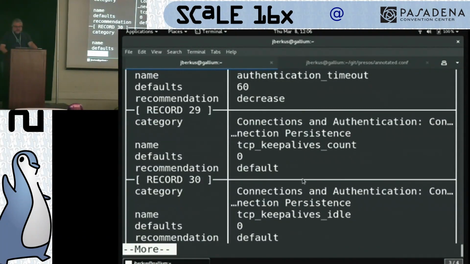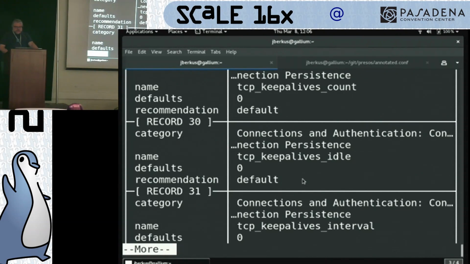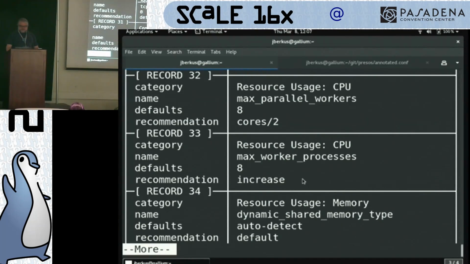Went over Unix sockets already, authentication timeout. If you are a network geek, you can actually play with TCP keepalives so that you can have the lowest possible interval between an individual Postgres server going down and the other Postgres servers, replicas and masters and stuff, knowing about it. But this requires you to actually know enough to play with this, because you will also need to play with the TCP settings on your host system to make this make any sense.